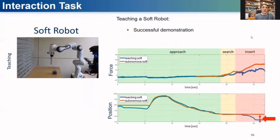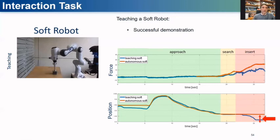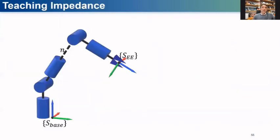You could instead control the robot to be soft during the execution of the task, and still you can teach the robot directly, when the human is in charge of the robot, and succeed in doing the task, as you can see here. But then when you try to execute autonomously, the execution will not be perfect because, of course, positions may have changed. And there, being soft, it will end up with a large tracking error of the reference and it will never accomplish the task.